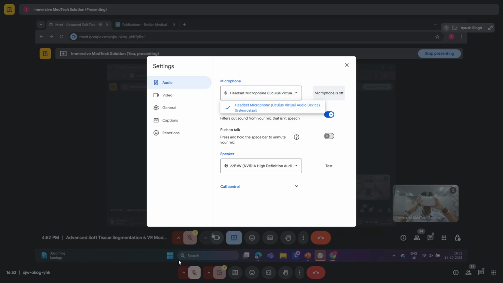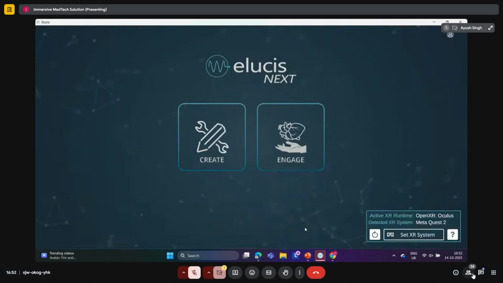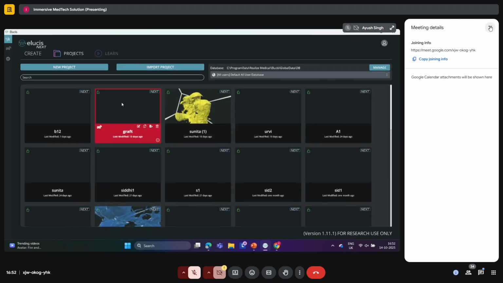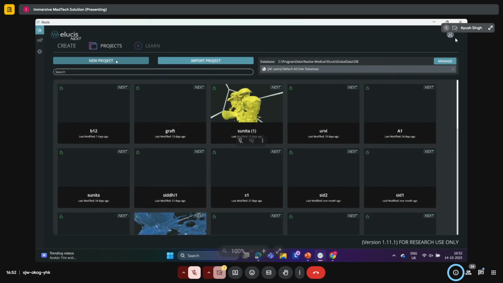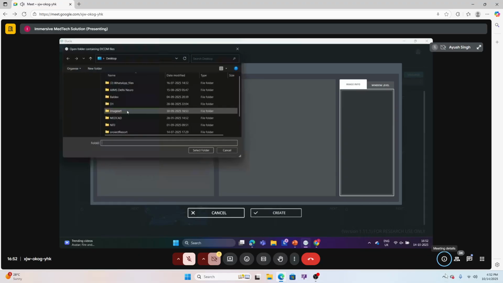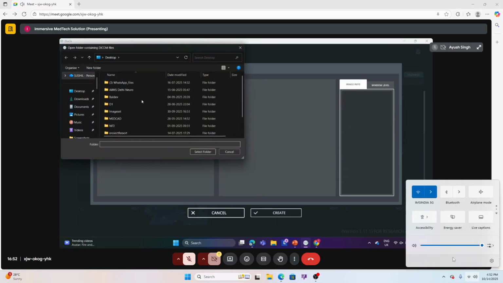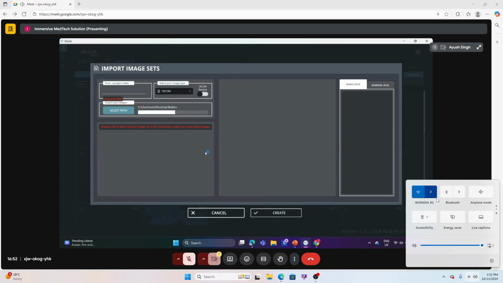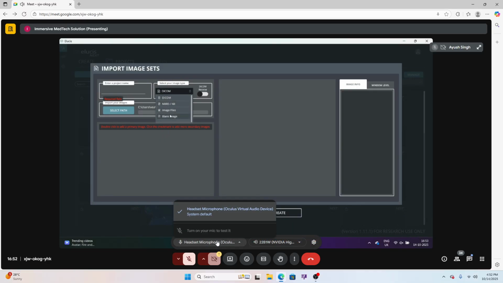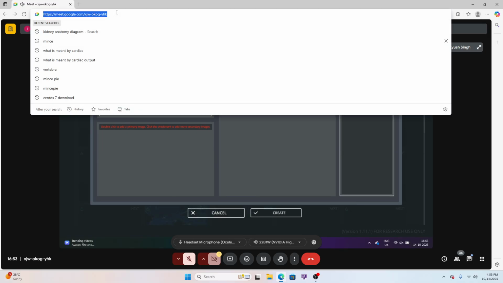So I'm just connecting inside the window. Here I have the Illusis window open. To create a new project, we just click on create. Now we can scan in the DICOM files. How we do that, we will be selecting the DICOM folder that comprises the images. Whatever is our image type, we can select it from here. For example, if we are carrying any JPG images or TIFF images, that too can be.